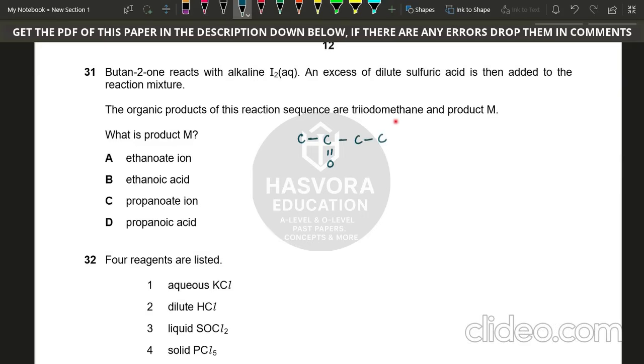First of all, here we have a methyl chain. Now when it reacts with the alkaline I2, which is the iodoform test, whenever the methyl chain is directly bonded to the carbon which has the ketonic group or the hydroxyl group, it will give you a yellow precipitate of triiodomethane. So this CH3 is converted into CHI3, triiodomethane.